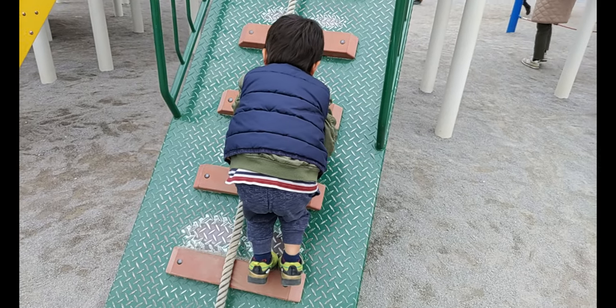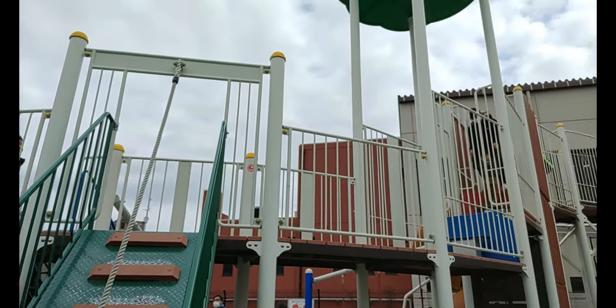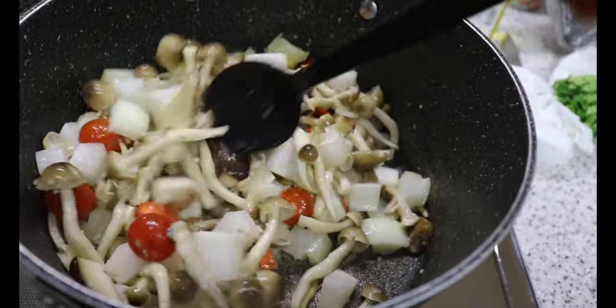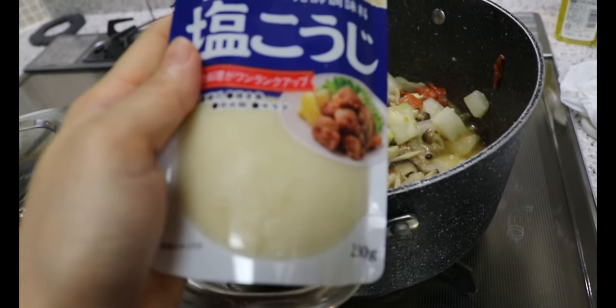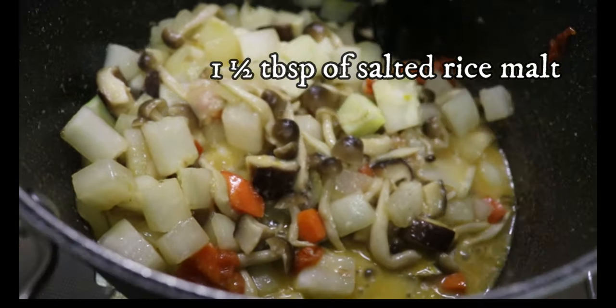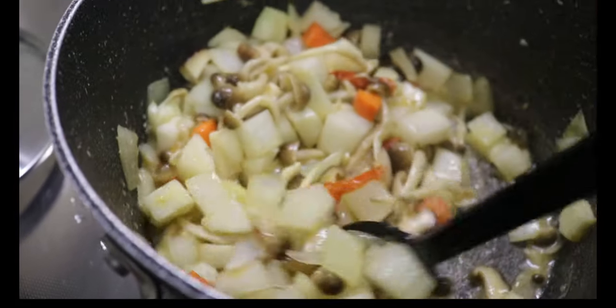I showed this soup in the previous What I Eat in a Day video, and some of you were asking for the recipe, so there you go. Saute some veggies with 1 tablespoon of olive oil and 1.5 tablespoon of salted rice malt known as shiokoji, and you can just swap for 1/2 teaspoon of salt. I got the shimeji mushroom, shiitake mushroom, carrot, onion, daikon radish, and tomato.